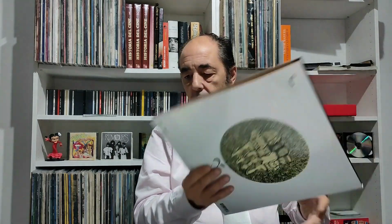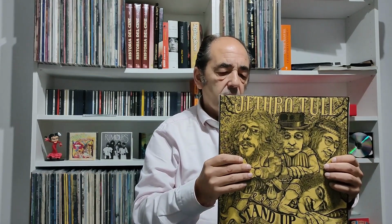I wanted to show you as well a 1977 UK reissue, remastered by George Peckham, Porky, which has been my go-to copy for decades. I really love this copy. It sounds very natural, and the voice is very natural as well, and the instruments are really clear. It was released in 1977 on the blue and white Chrysalis label.